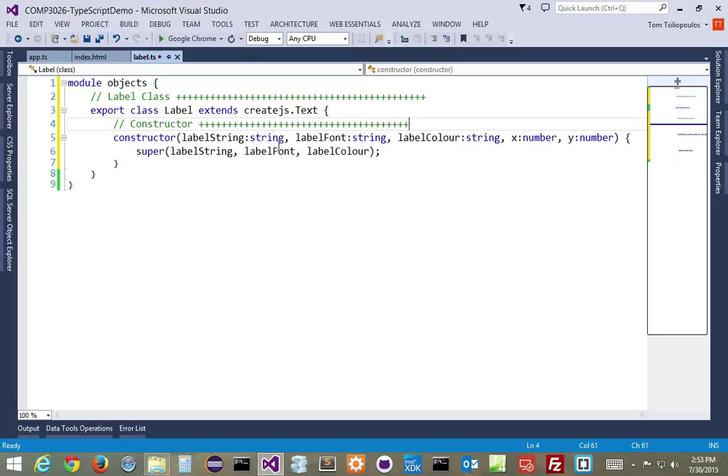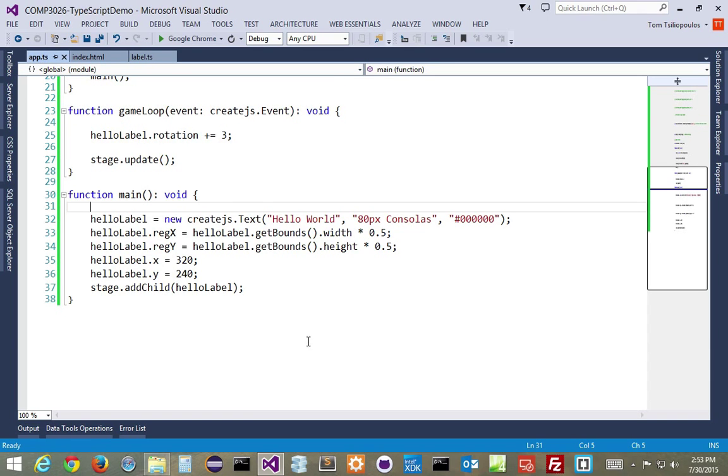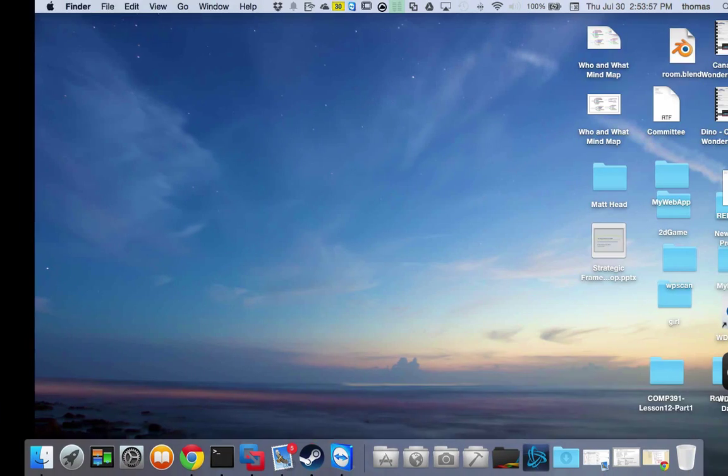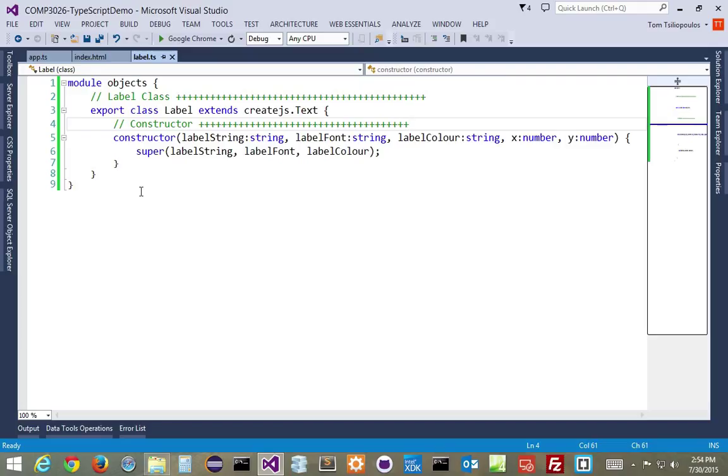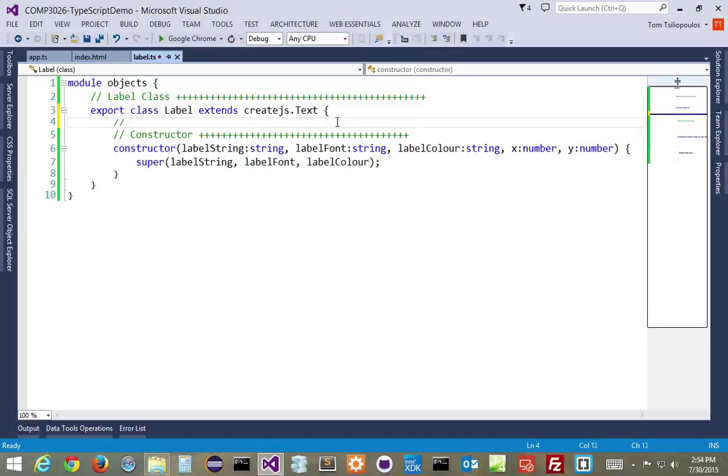All right, so now this is what I'm requesting. Here's where it can get fun. I'm going to go back to my app.ts file, and I'm going to grab this example. I don't need this anymore because I've done this already up until now. I need this part though. But this part here, specifically my hello label getBounds width and height, is the kind of stuff that I want to do here in my class Label, as opposed to doing it out there every single time. This is going to save me a lot of typing. So before my constructor definition, I want to create my properties, if you will.